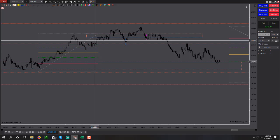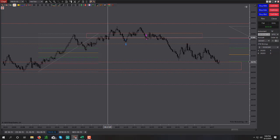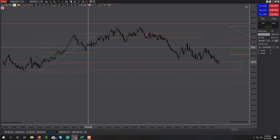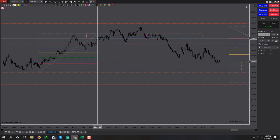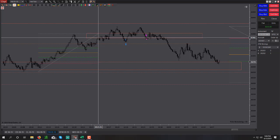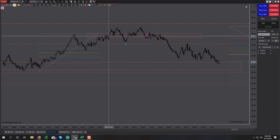So as price started coming up here, I see that the sellers had sporadic interest in coming in. I saw that they have not been able to correct overall. This overall was a shallow correction, barely qualifying at all. So I felt good about the buyers wanting to continue to take price higher. After all, every time the sellers come in, the buyers come in to reabsorb. So the buyers were really serious about continuing to take price higher.